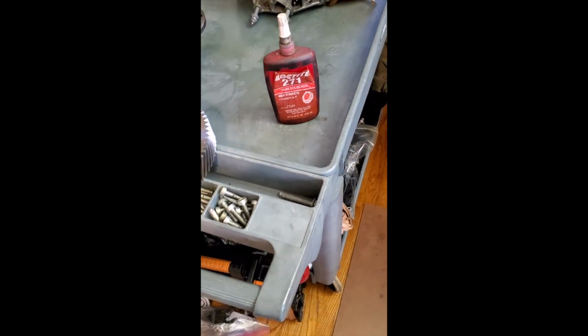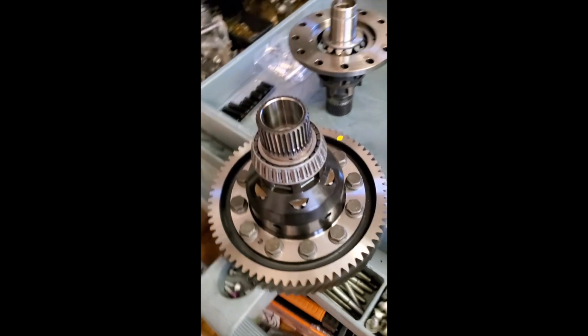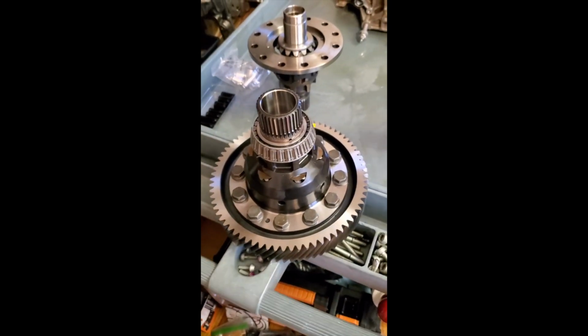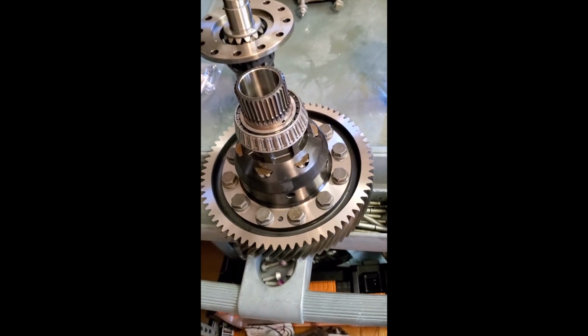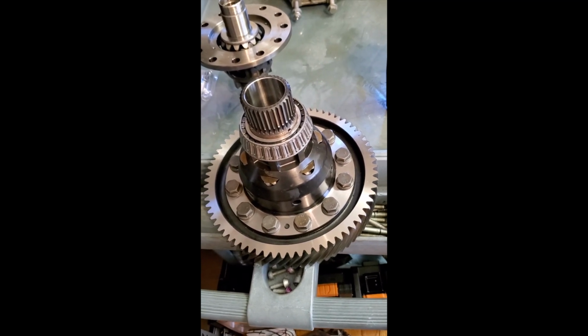Just put Loctite on each one of the bolts and snug each bolt down according to the chart where you would want to install the bolts in like a cross pattern, and snug everything up. About to take everything downstairs, put it into the vise, secure it, and torque all the bolts down to 74 foot-pounds of torque.